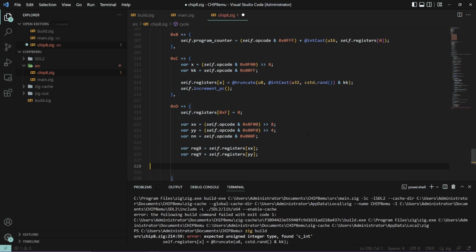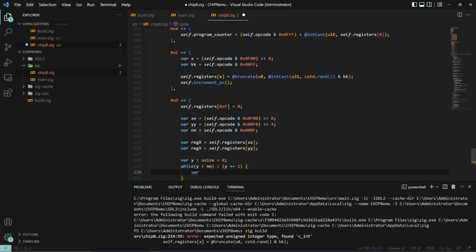So then we're going to go through two loops here. The first one is going to be a while loop. So while y is less than our n value, y plus equals 1. So this will tell you how many lines there are on the sprite, and the sprite is always going to be 8 bits on the horizontal and n bits on the vertical.